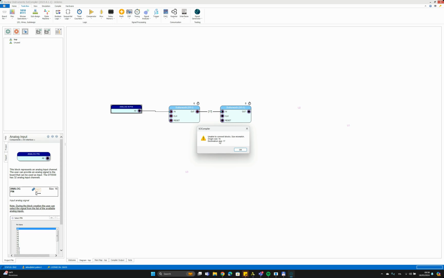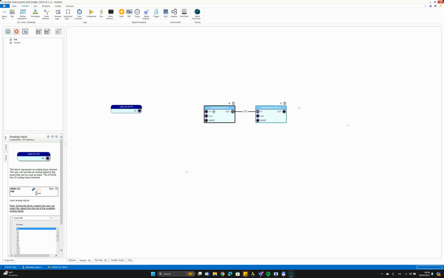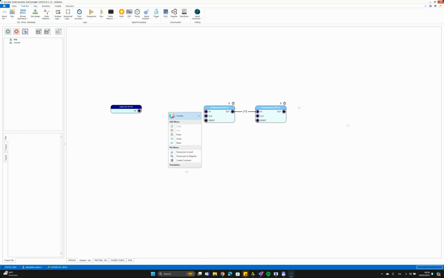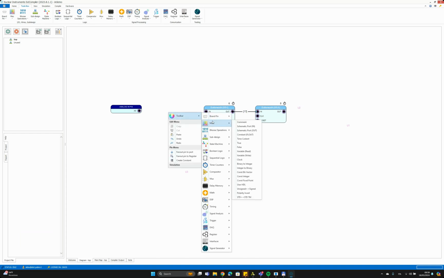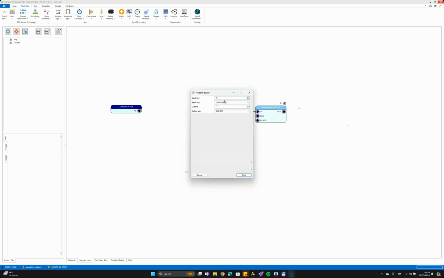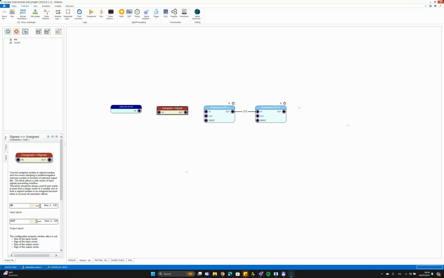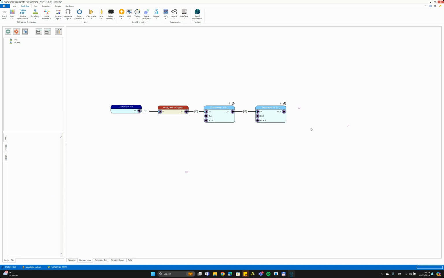Okay, you see that the source size is 16 and the destination is 17. Yes, because this works in integer while this is working as unsigned. We need to move the filter blocks away, and then use MISC unsigned to signed, and choose that we want to start from an unsigned 16 bits and convert to signed 17 bit. Okay, and now we can place this here. So we convert the number to signed, and now we can output on a probe because we are simulating.